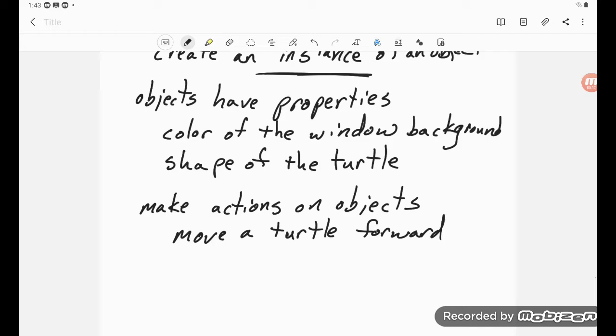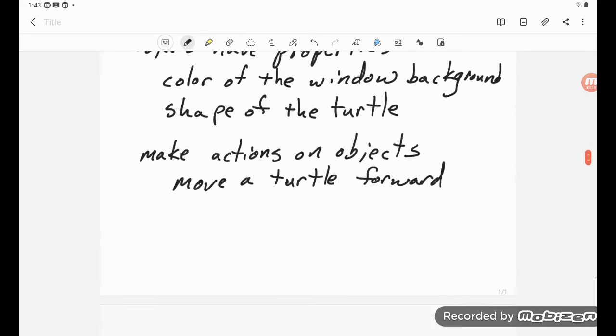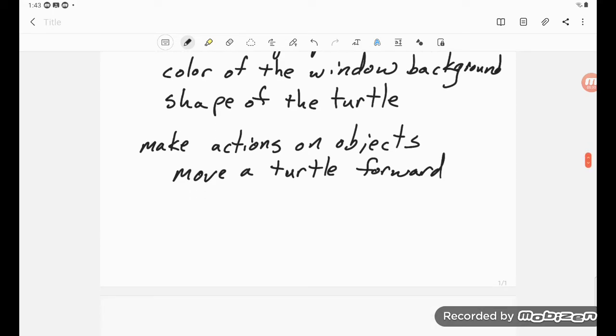And so, truly thinking of the turtle and the window and so forth as objects can be very beneficial in kind of just the general understanding of the computer code.